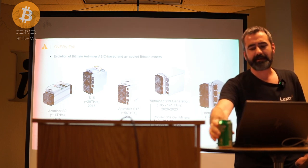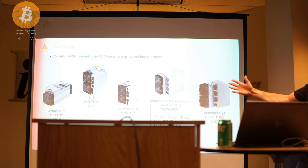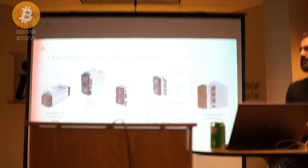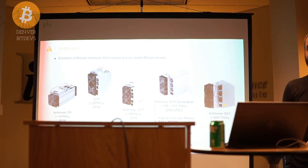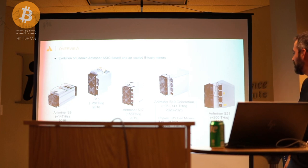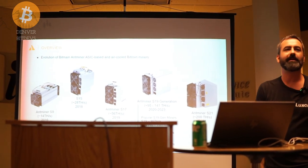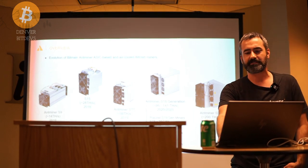So the S19s, that generation has been going on for a long time, and I broke it out to some of the popular miners, but all these are made by Bitmain. They're a big Chinese company. They make the hardware. Luxor didn't make the hardware, but we're leveraging it and putting our firmware on there. We'll talk more about that when we get to it. But even within S19, you've seen this evolution of 95 terahash up to about 141 terahash for the XPs, growth of roughly 50% hash rate over that period of time.